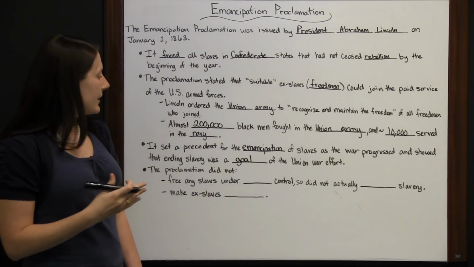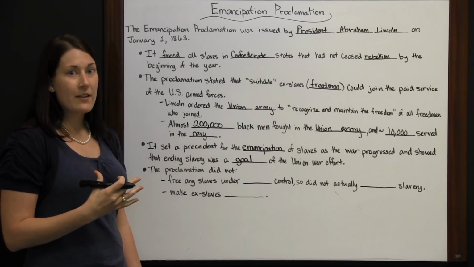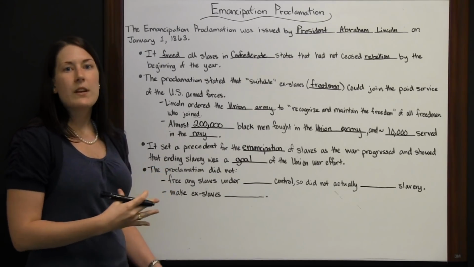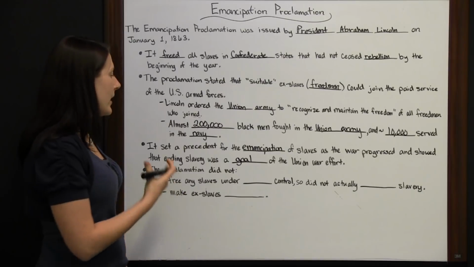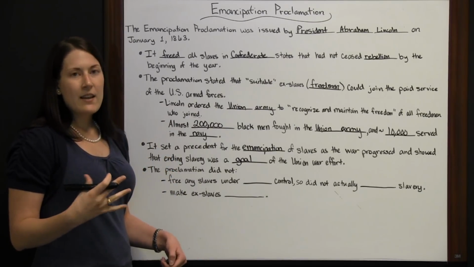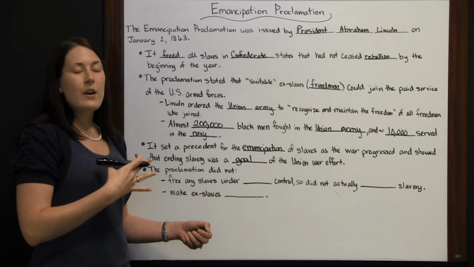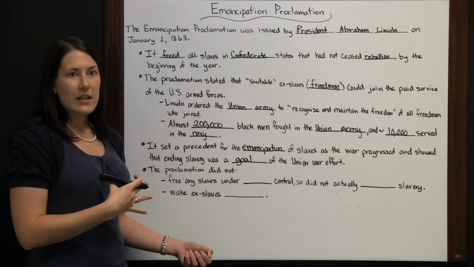Lincoln started out just wanting to get the Union back together. Slavery was a big issue, but it wasn't all that they were fighting for. He just wanted to get the Union back together. The South were saying, no, we're going to rebel because we want to keep our slaves.